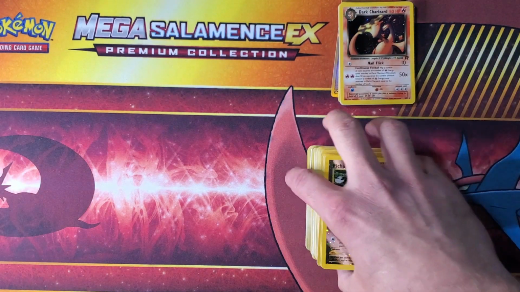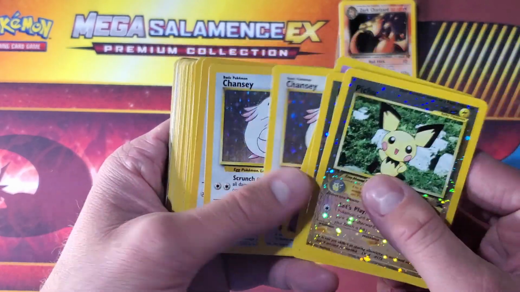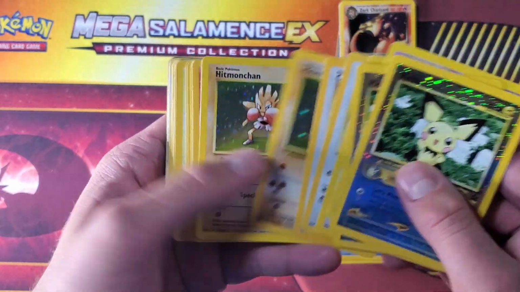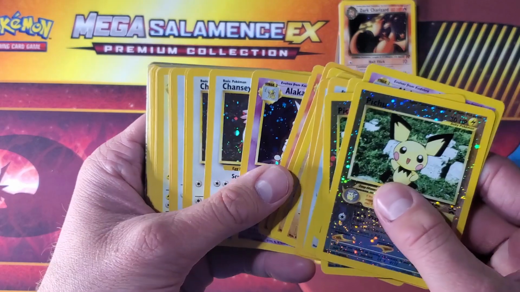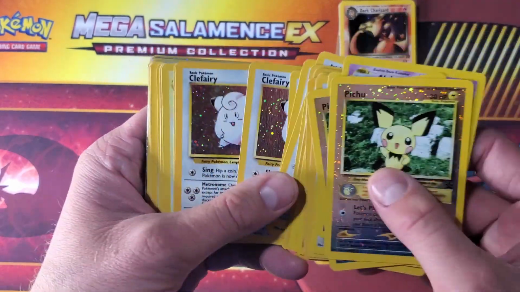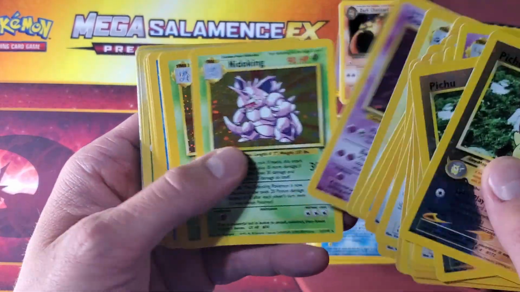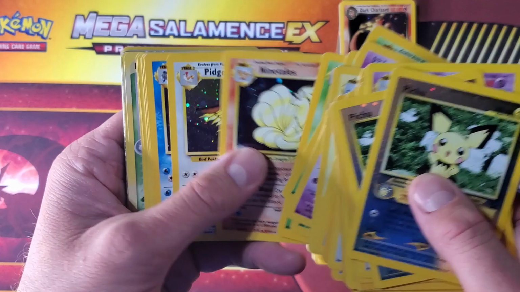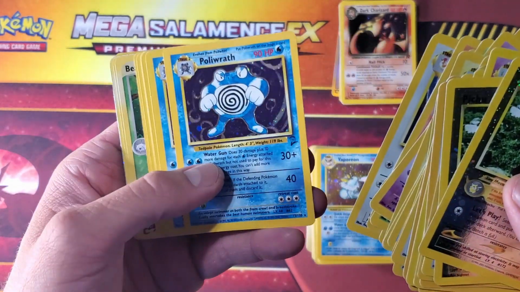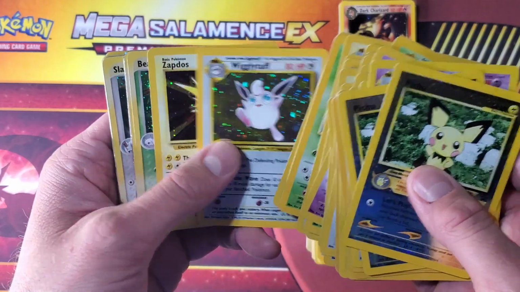So yeah, the order of cards here won't really be appealing in that way because it'll feel like it kind of jumps around, but I was kind of at the mercy of Troll and Toad sorting when it came to that. So I'll pause on a couple cards and show you a better look at them just so that you can see the general condition.